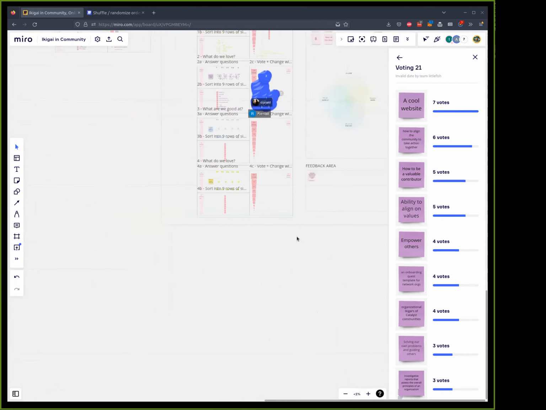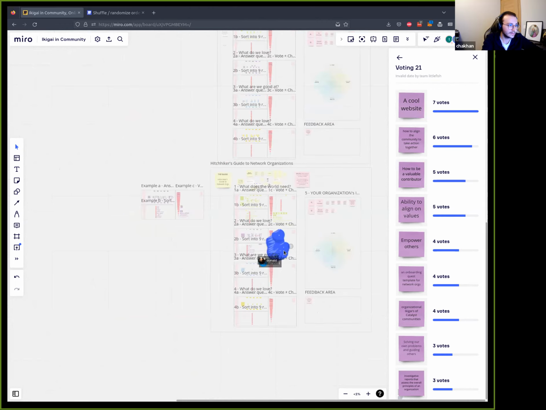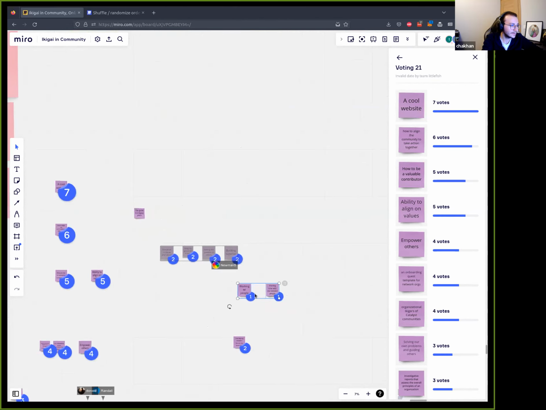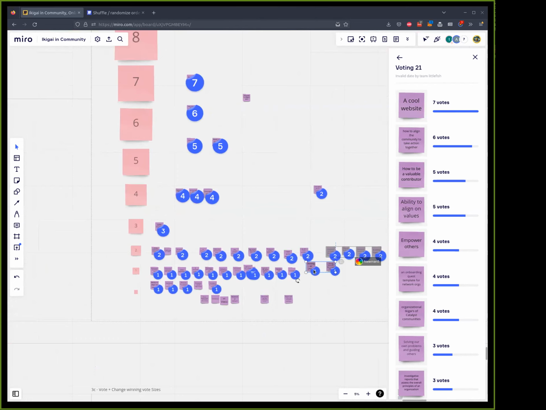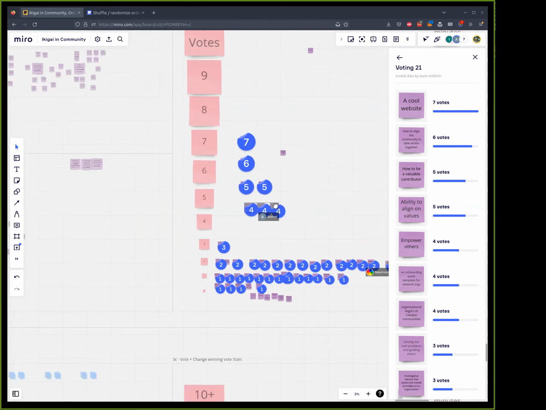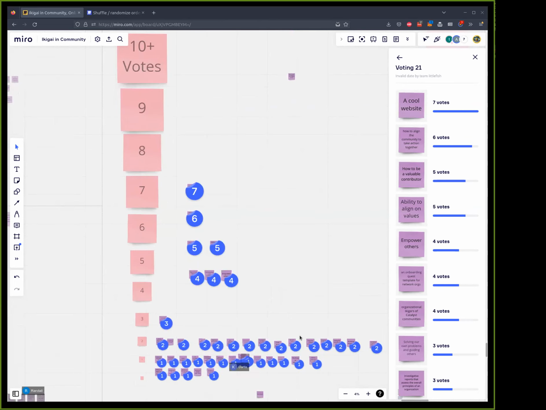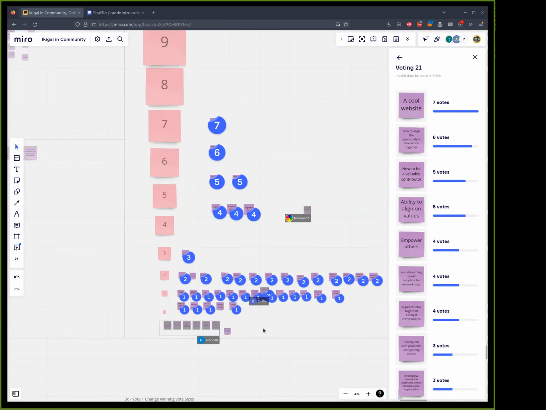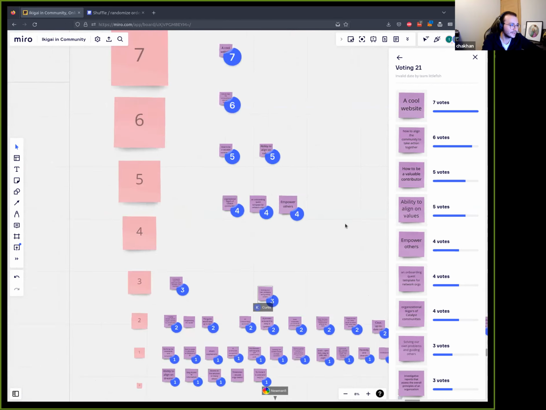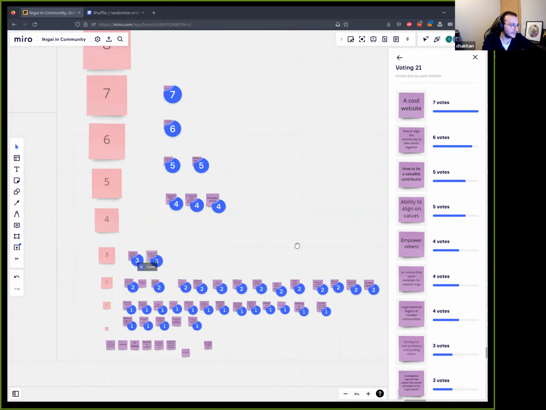Whoa, I just got really lost. We are very decentralized, this is too much decentralization, I guess. How come? We have a lot of ones and twos. Well, that's good. We have a lot of different opinions. Oh yeah, there is a distribution there. Great. Now let's try to make them match the size of the post-it.